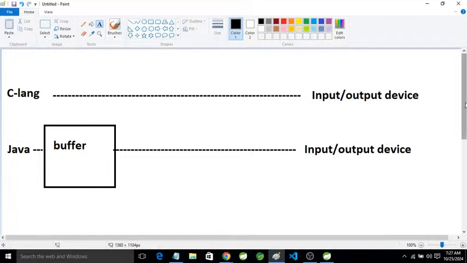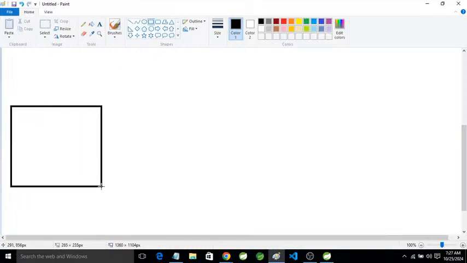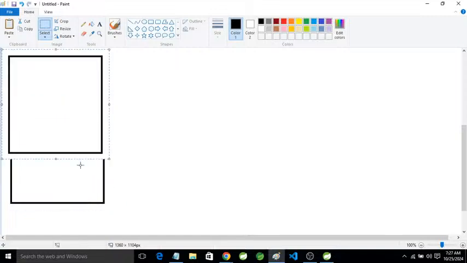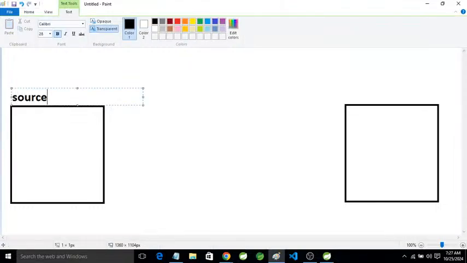So you can ask what the difference between both is and what the benefit of this is. Suppose you are working in your office, and you want to change the location of your office. This is the source location, your current office location, and this is the destination.